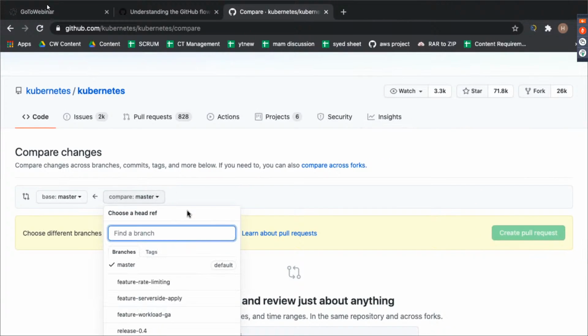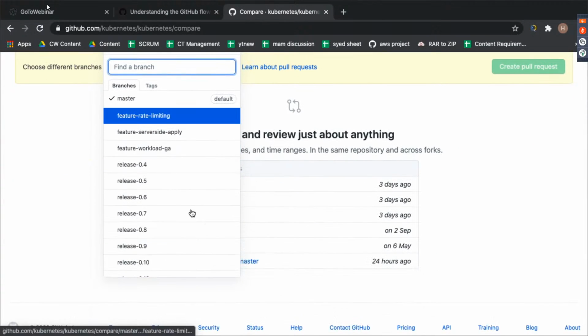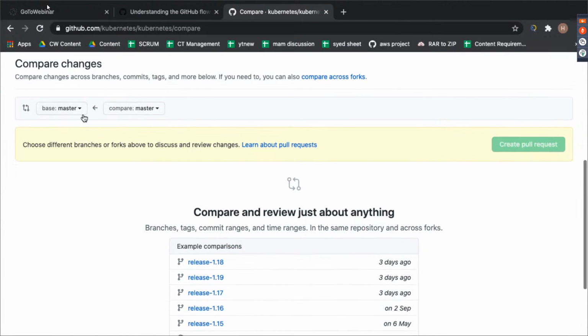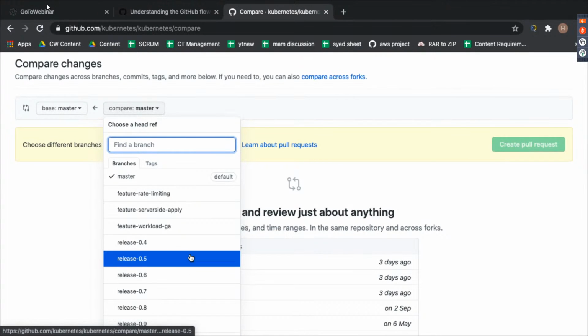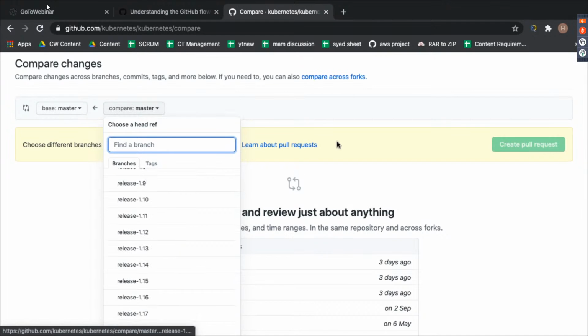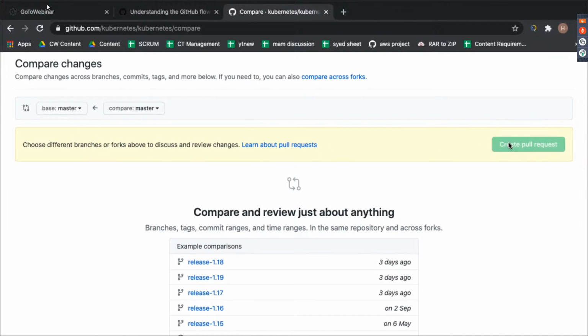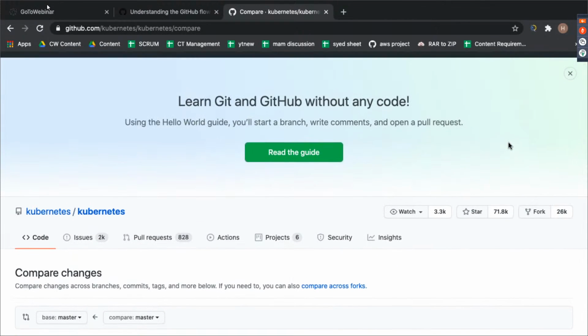You can see over here, this is my repository, and this is the repository which is there on the Kubernetes project. Whichever branch I make the changes to, I will specify the changes over there. Then I can click on create pull request. This will send a notification out to all the people who are managing the Kubernetes open source project. They will review it, and if they find that my changes are going to help this open source project, then they're going to merge it.